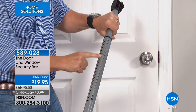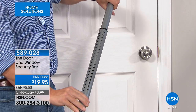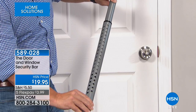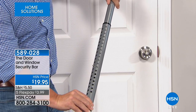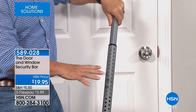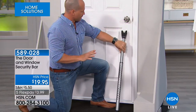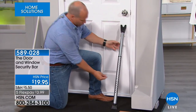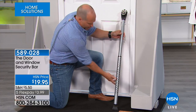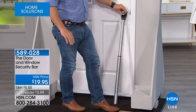It's really simple — here's the whole system. This allows you to adjust it to whatever door, and then all you do is rotate it and it locks into place. When it locks in place, that's all you need to do and you can apply it to the door. You don't have to bend down — just push the button, adjust to the height you want, and lock it in place.